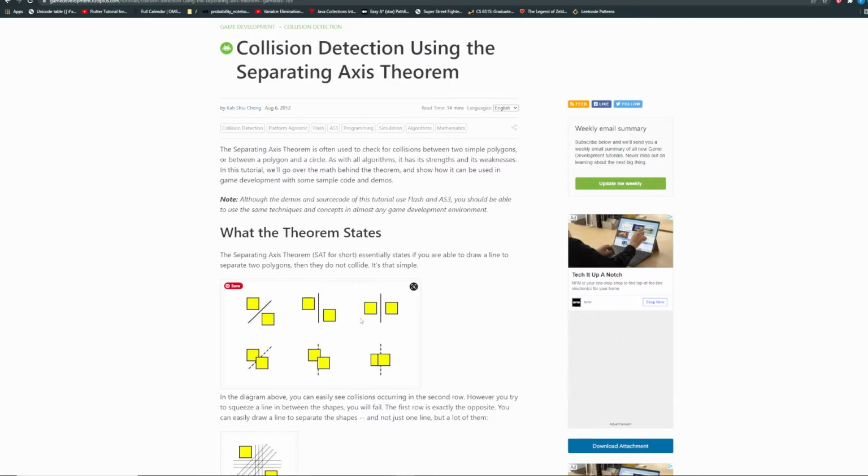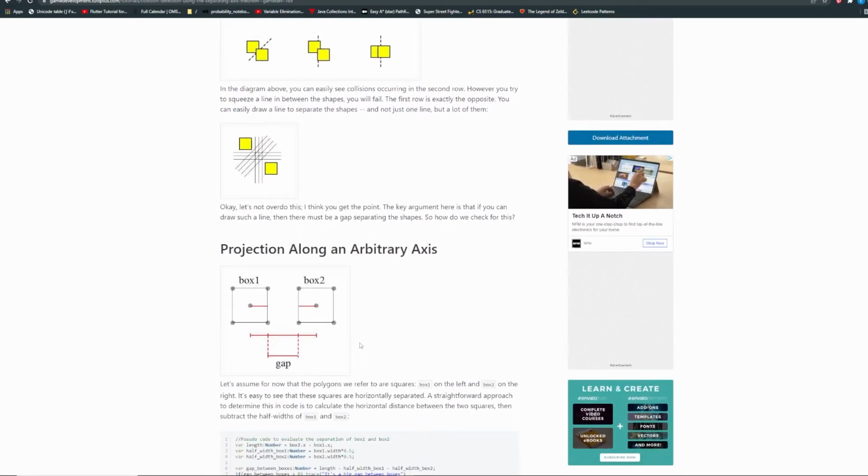If we're able to draw that line between the two without either of them touching the line, then they don't collide. But if they do touch the line, then we know that they collide. That's essentially what we're doing here.